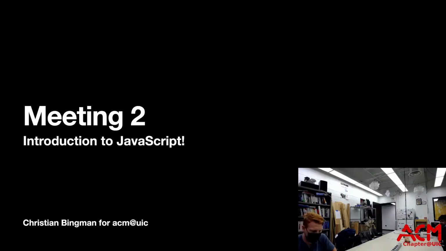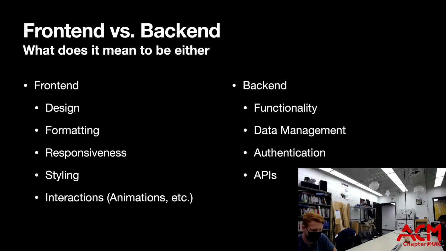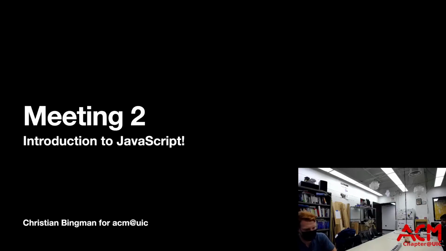If you've ever seen fancy animations or drop-down boxes, pretty much anything that is not static, when you first open the site and you don't move your mouse, that would be HTML mostly, and CSS for styling. And then once the website does anything, that's mostly JavaScript. Now, with the exception that there is some responsive stuff based off the size of your browser, for the most part, HTML and CSS are for static content, JavaScript for dynamic content.